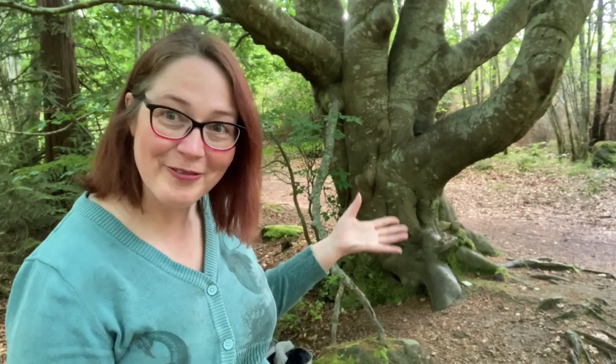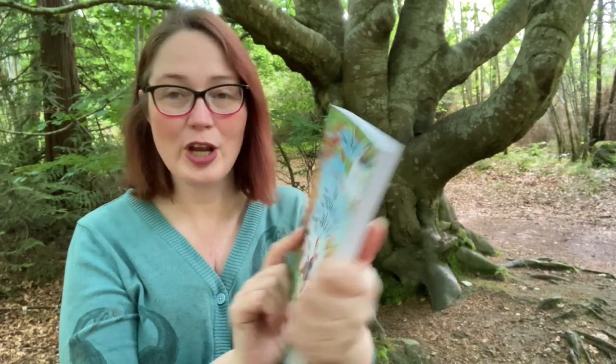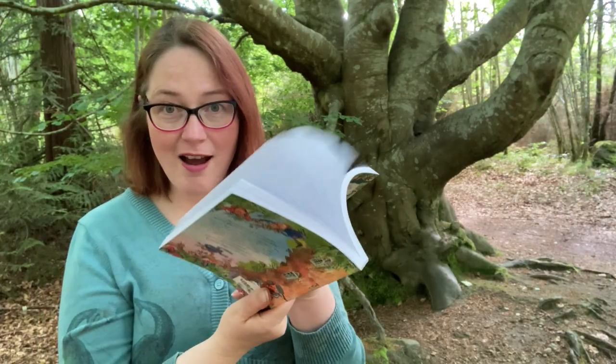And welcome to the Enchanted Woods, where we have The Folk and the Faraway Tree. Okay, maybe I'm being a bit silly, but The Folk and the Faraway Tree was my favourite ever childhood story. It's the first book I ever read in one night, and it has a close place in my heart. So when I saw this in the charity shop for £2.50, I thought this would make a perfect art journal.